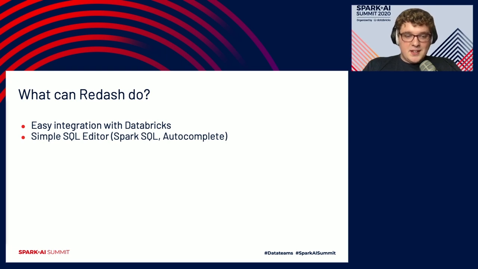The Redash SQL editor makes life easy. You write queries in Spark SQL. There's a database schema browser, which powers our autocomplete for table names and fields. And a table of query results appears just beneath the query editor. But our tables actually have a few tricks up their sleeve, too. You can include links, images, JSON blobs, and formatted HTML.